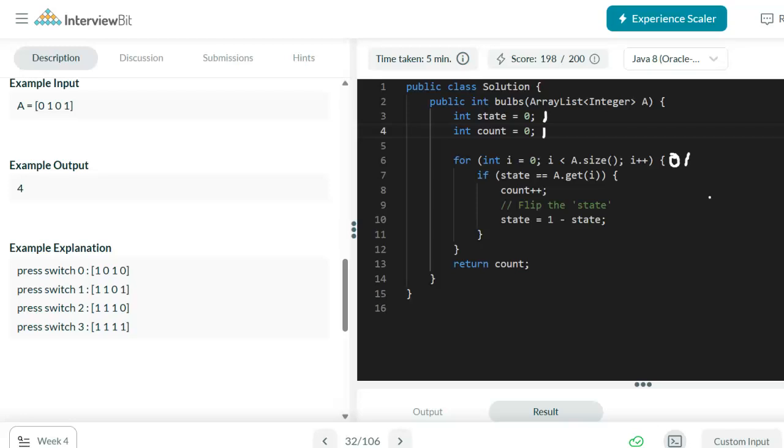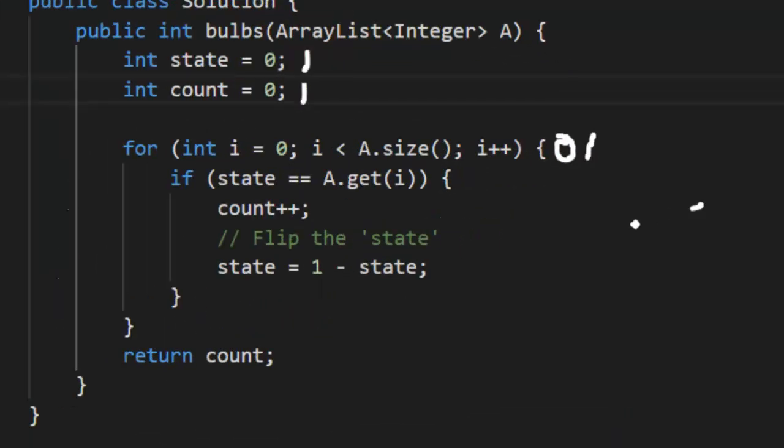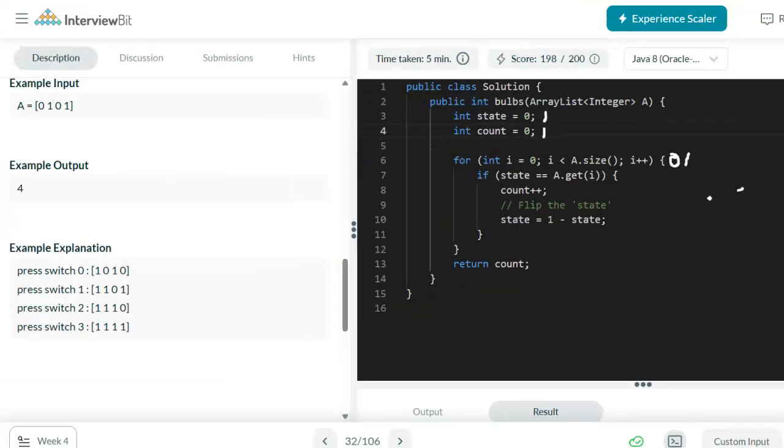Let's go to the next element of the array. State is 1. A at index 1 is 1. So 1 equals 1. What that means is this bulb was initially on, but we have pushed an odd number of switches. So the bulb is no longer in its initial state.